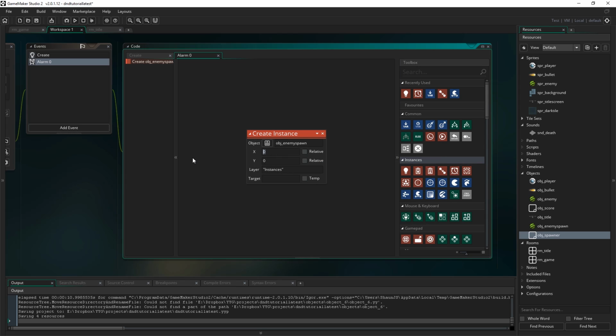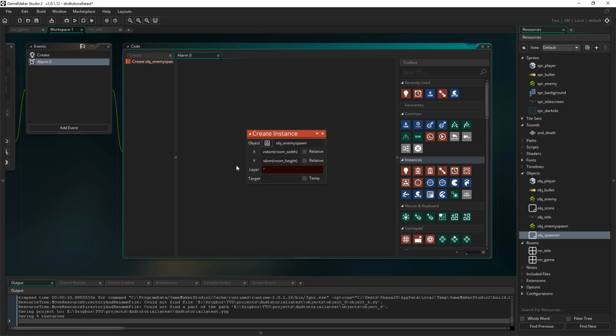Okay. Where do we want to create it in the room? Well, we want to create it somewhere random. So I'm going to type random and then in brackets room underscore width for the X position. And what that does is it'll return a value between 0 and whatever value we put in the bracket, so room width. So between 0 and 2048, I believe it is. And for the Y coordinate, we want to do the same thing. Random, in brackets, room height this time, which will return between 0 and the height of the room.